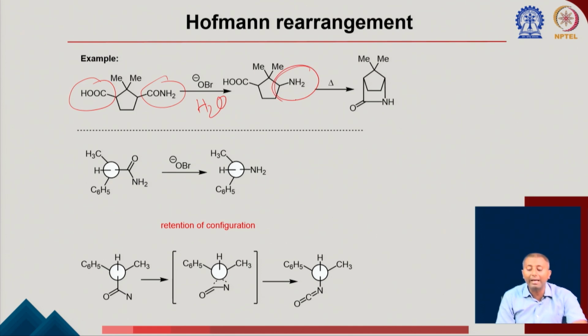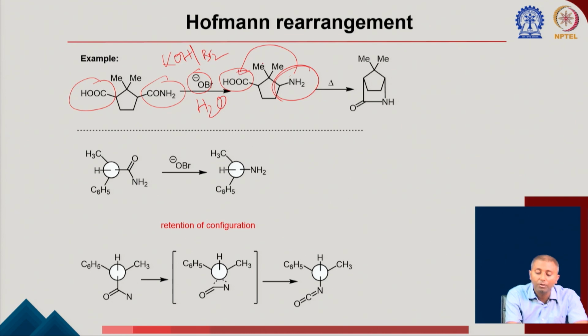And now what is happening, as you have the corresponding, so generally this OBr minus comes from KOH and Br2. As you have KOH, it can abstract this acidic proton, and in case of Br it can form some sort of a COBr, which can go into a cyclization between this amine and the acid bromide, which is going to make this corresponding product.